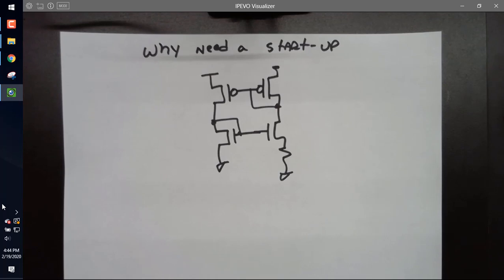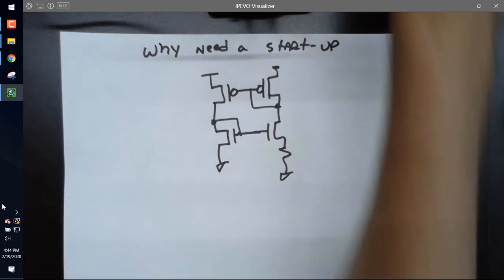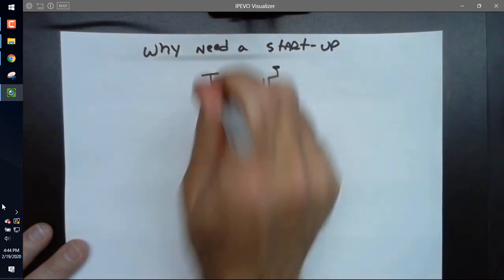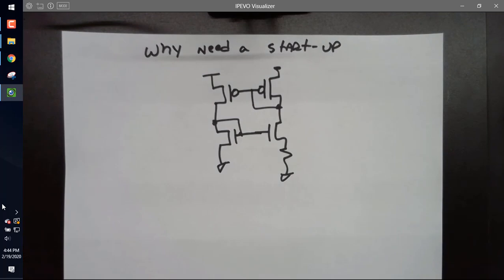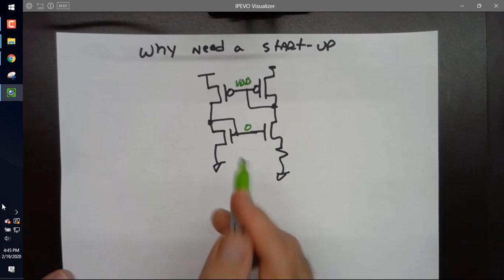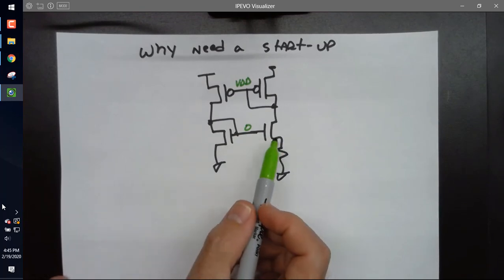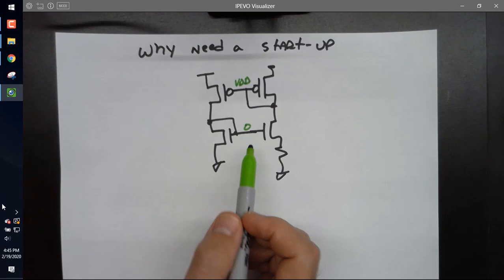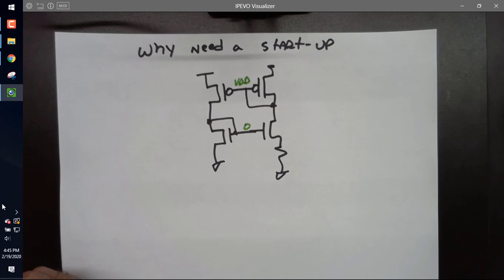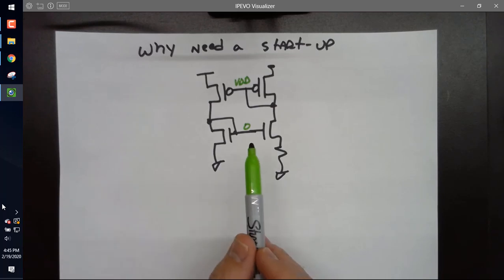But I want you to think about the following. We know what our normal operating point is. This is VGS. This is a VSG. We have current flowing in both sides. But won't the circuit work just fine if this is at 0 volts and this is at VDD? If this is at 0 volts, what's the current flowing in those two transistors? 0. Their VGSs are 0. And if this is at VDD, what's the current flowing in those two transistors? 0. So that's a valid state. There are two valid states: the one we just discussed and the situation where there's no current flowing. Does everybody see that?